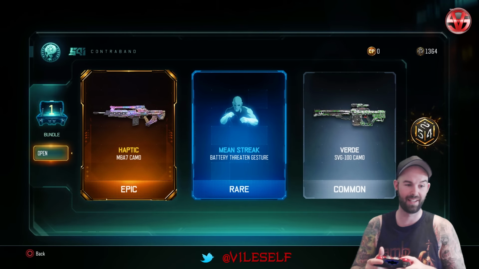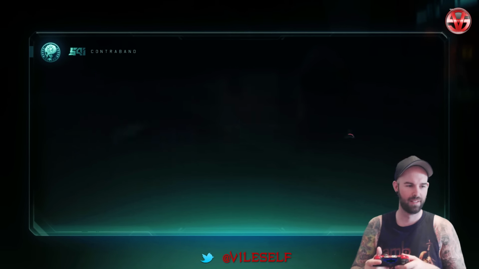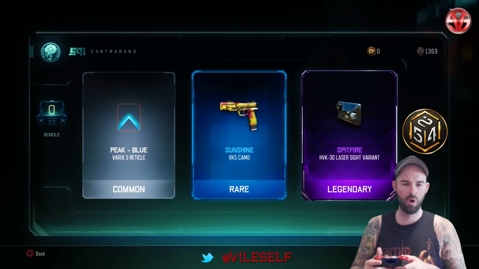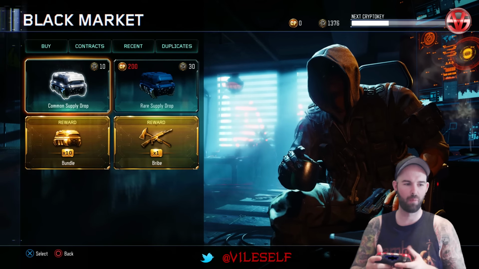Oh, I got the haptic camo for the M8A7. I know a lot of people like that. Nice. That's the one that moves around, right? Seriously, I think so. Nice. Or is that the other one? The last one I just saw. The hallucinogen or whatever it's called. I know that's not what it's called, but it's something like that. La la la. Sunshine and rainbows. Okay, so that's it for those. For the ones I had stacked up. It's not bad.